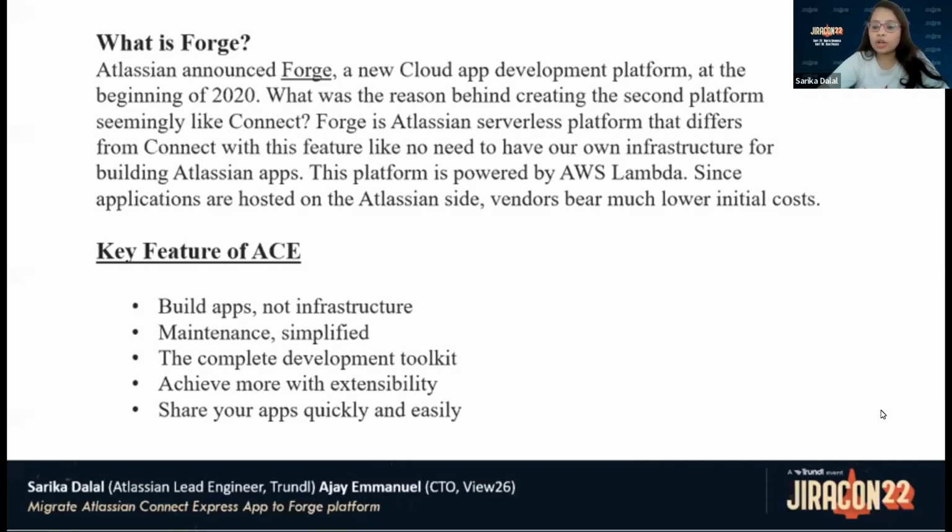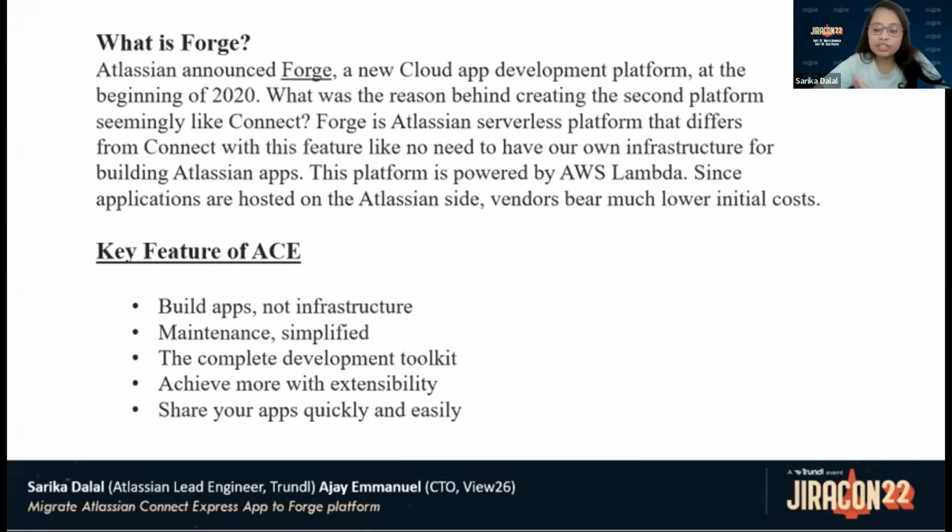Okay, now let's talk about the key features of Forge. When we talk about building apps, not infrastructure, as I told you, when we are writing code we only have to think about the code side. We don't have to take care of the infrastructure. So within a minute, the platform will take care of your security, compute and storage, everything.